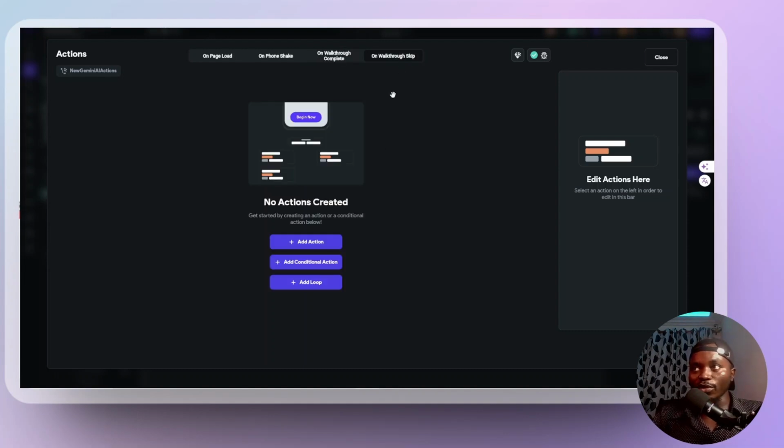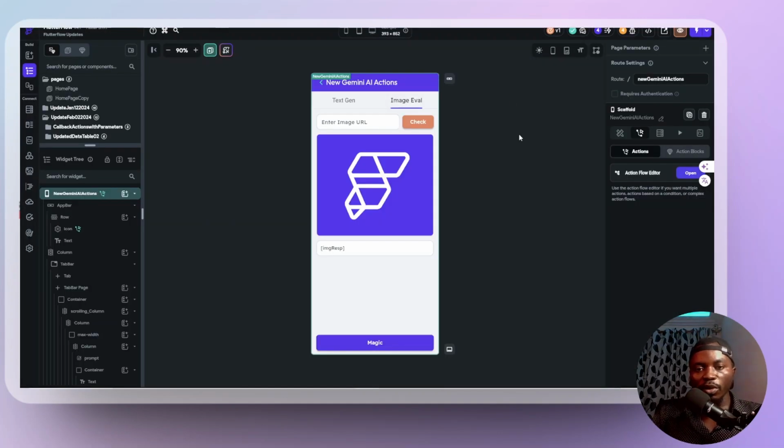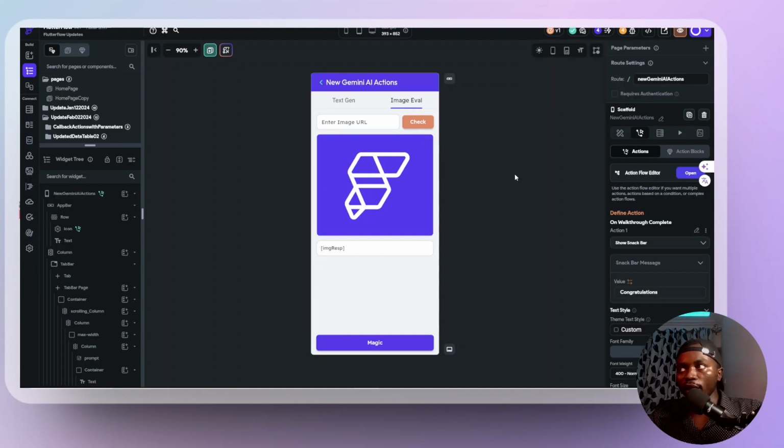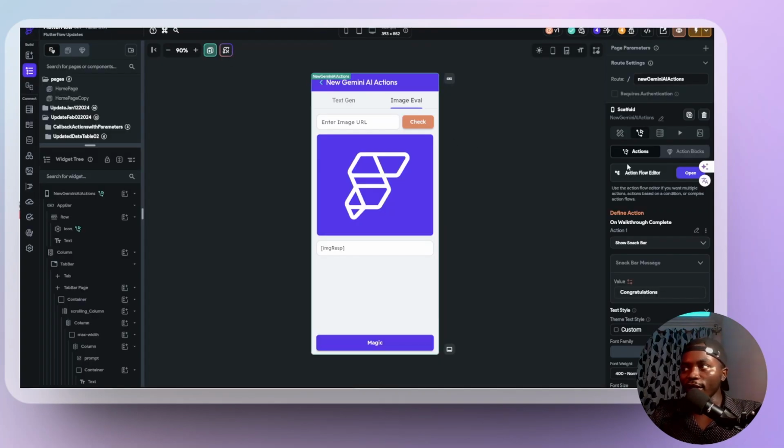You can also tie an action for when the walkthrough is being skipped. And the way this can become very useful is if a user is navigating through your application, you don't want them to always be seeing that walkthrough. Maybe you just want it to show the first time that they visit. So you can use that action to update a page state or a field on the user's database record to show that this user has already gone through this walkthrough, or what level the user ended on in that walkthrough. There are so many things I can do with that. But that's just the idea, and I think that is very, very beautiful.